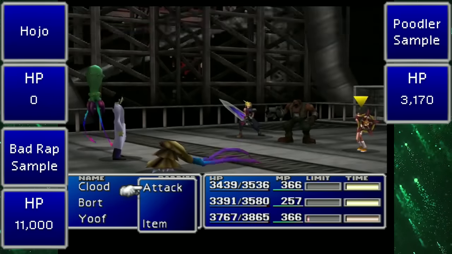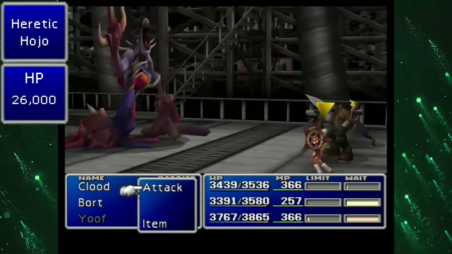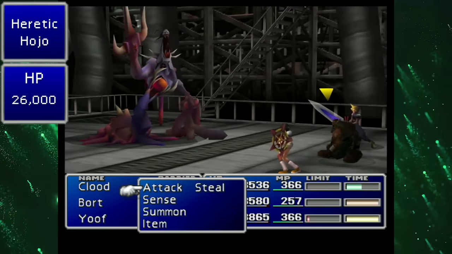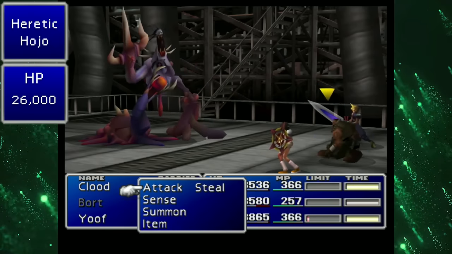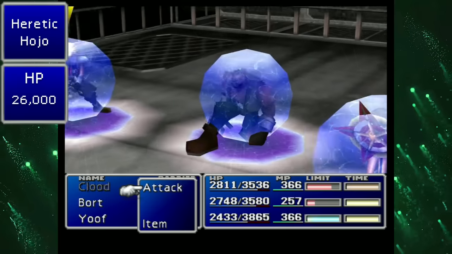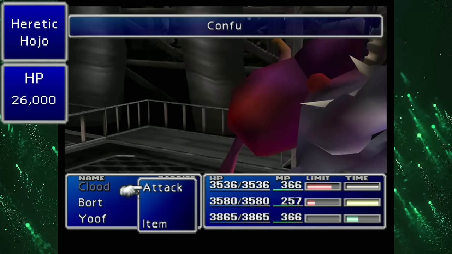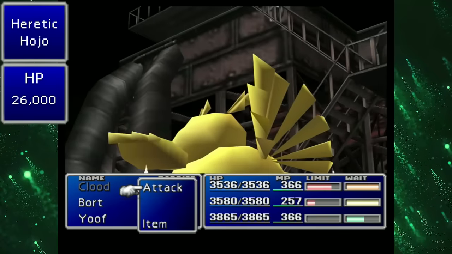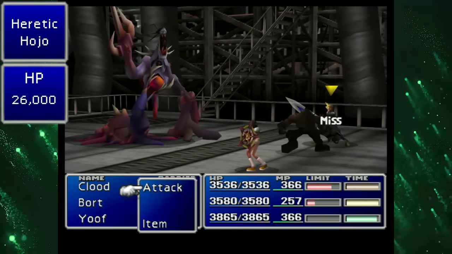Now we must face Hojo's second form, Heretic Hojo. His hands are both targetable now, and as long as both hands are still alive, Hojo can both poison and confuse targets. Clued and Yuffie have ribbons equipped to prevent both of these, but since Bort has the curse ring equipped for the stat buffs, we couldn't protect him from confusion. We could have used the added effect with the Hades materia to prevent confusion, but then Bort would have been killed by the curse ring.